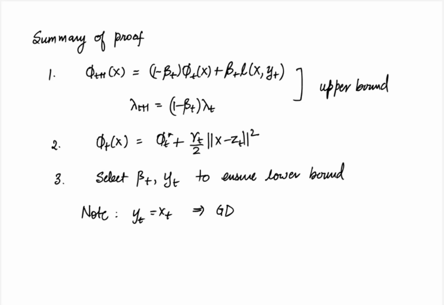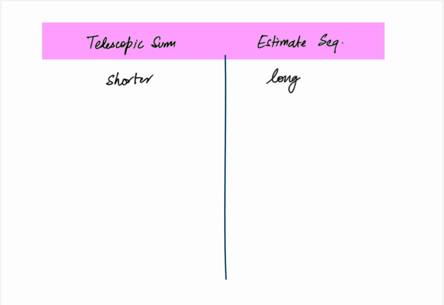So far we have seen two styles of proofs. Let us compare them. Let us see how proofs that adjust parameters using telescopic sums compare with proofs that are based on estimate sequences. Clearly, the telescopic sum based proof is shorter, while that using estimate sequences is longer and involves more number of steps. So when should we use which kind of proof? The telescopic sum style proof is useful when the form of the algorithm is known, but you need to figure out the optimal parameters. Naturally, it does not help us understand the update equations, but it is a short proof and there are fewer avenues for making mistakes.